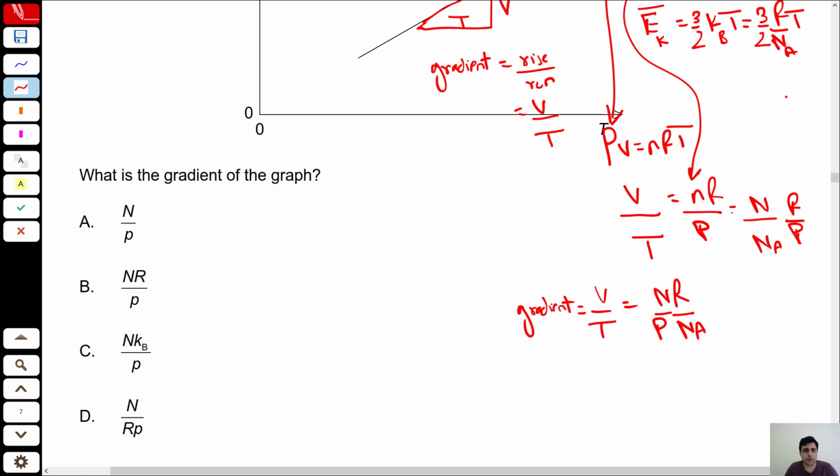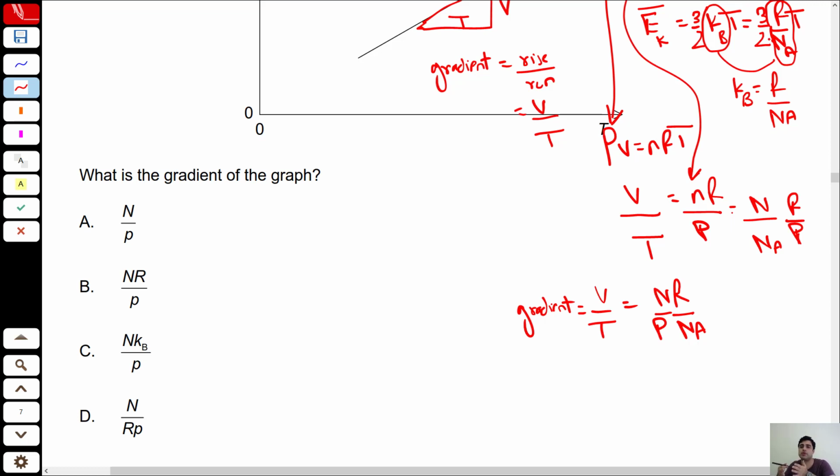Let's see how we can make use of this third equation. If you look at the third equation very carefully, by comparing both sides of the equation, we can see that there's a 3 over 2 here, there's a 3 over 2 there also. There's a T here, there's a T here. Then it means that definitely this kB has to equal whatever this complicated thing is. So just by comparing both sides of the equation, we realize that the Boltzmann constant also equals R over NA. By comparing 3 over 2, 3 over 2, T, T, then kB equals R over NA.